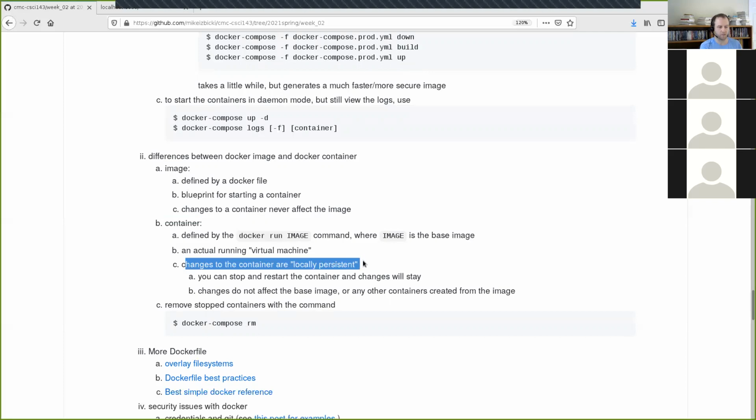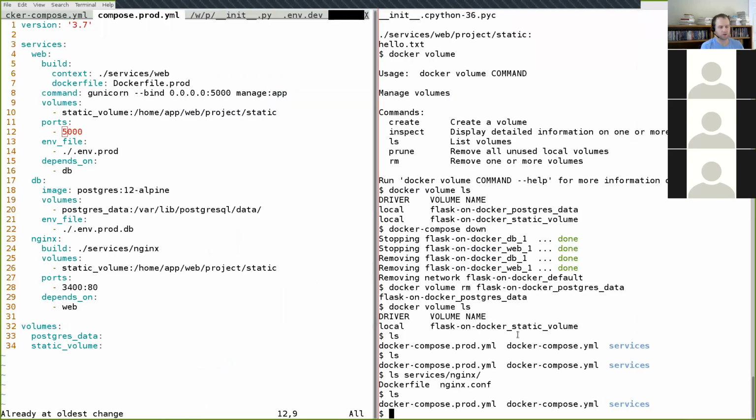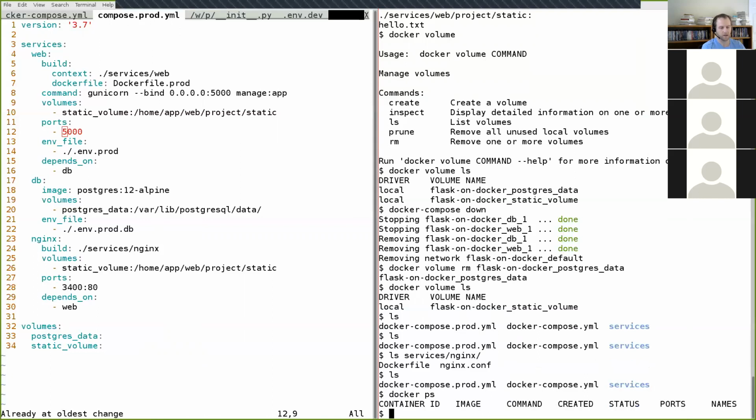And I want to talk a little bit more now about what persistence inside of a container actually entails. So switching back over to our terminal, if I type docker ps, you'll see that currently we have no containers running.